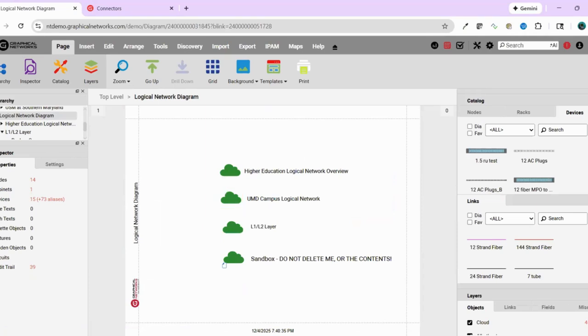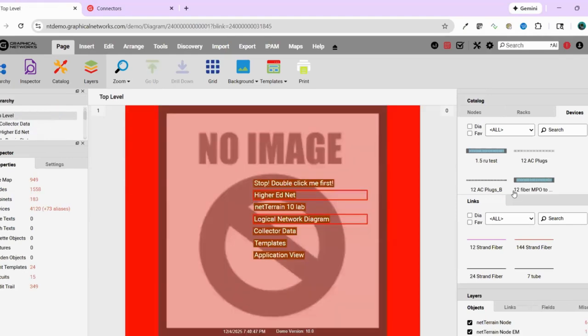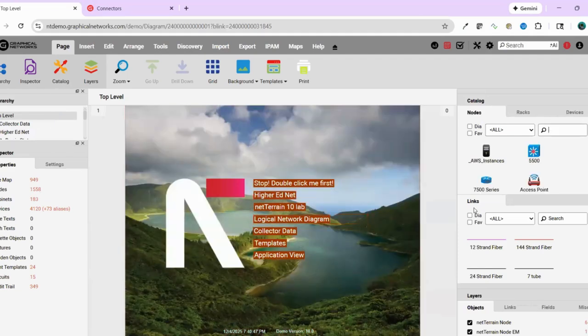One of the first questions when you get into these types of things is how do we go about documenting that? How do we draw that out? What are our options? You can of course draw things manually, where you grab objects from a catalog and drag and drop to build out some sort of drawing. Tools like Visio and others do that, which is all well and good depending on what you're trying to do.